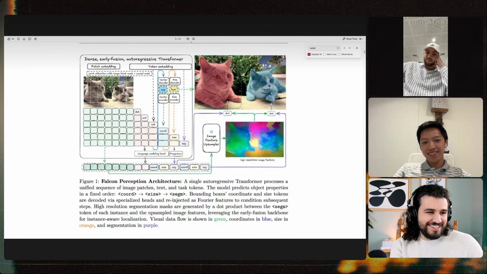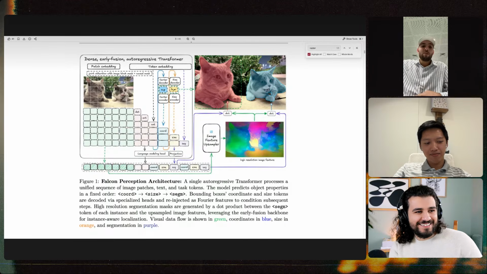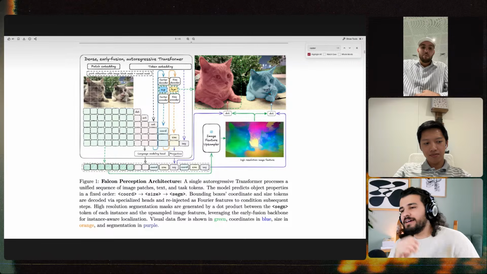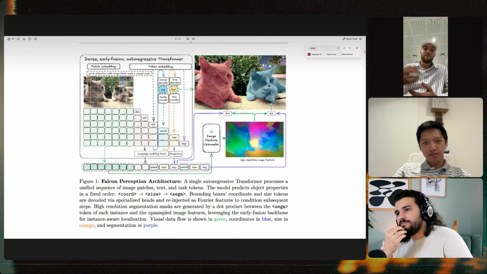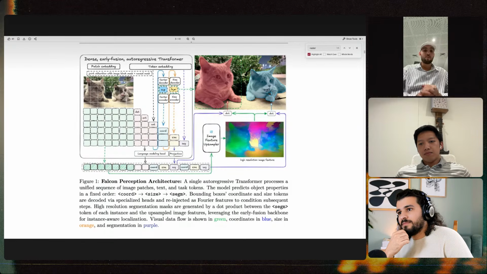I love this. Because for us, to be honest, the usage of Muon was almost surprising in terms of performance, because we have these specialized heads and multiple loss functions, like for segmentation and for next token prediction. Essentially, the performance was like day and night. It was not even close between Muon and AdamW. So it was kind of surprising, to be honest.